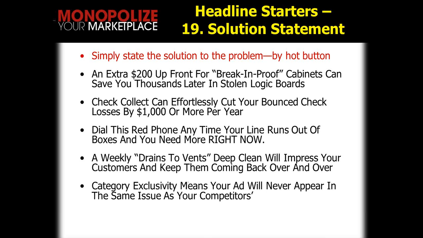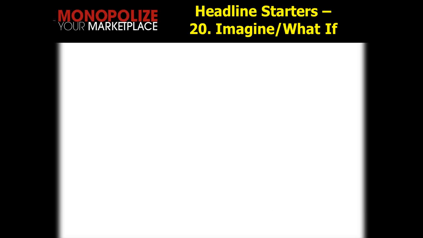Category exclusivity means your ad will never appear in the same issue as your competitors for advertisers. A 29-minute biannual visit to the dentist won't just save your teeth, it'll save you a small fortune. So we had the problem on the one hand, on the other side of the coin, very similar headlines, but they were solution-oriented. Number 20, this is pretty simple also.